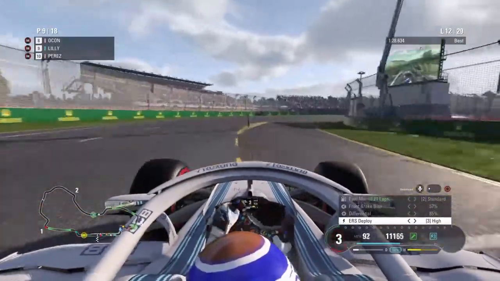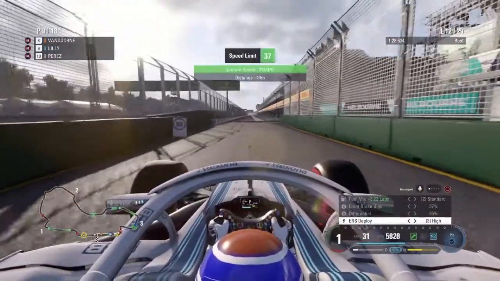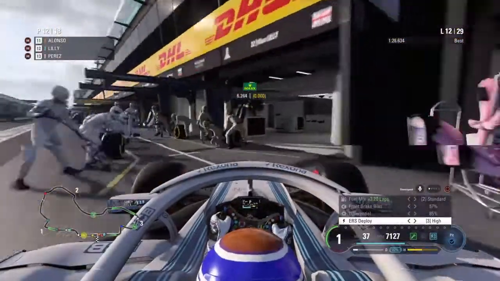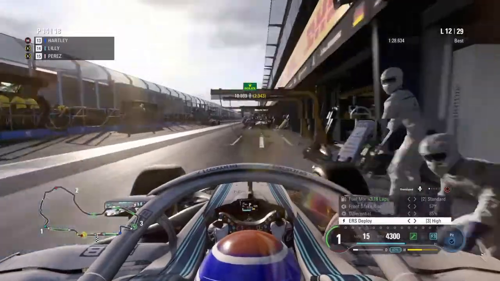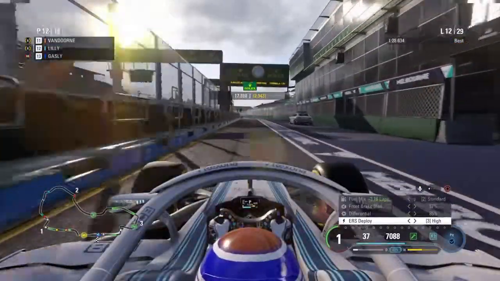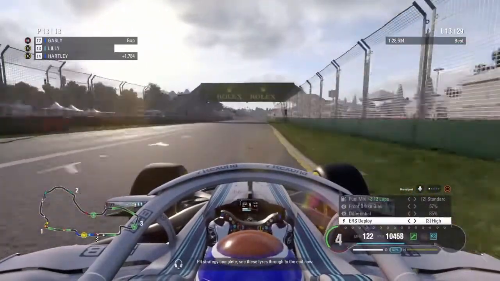Okay, we're going to come in the pits now then. Limiter on. In we come. And looks like a whole host of cars are joining us as well. Let's see where we rejoin. We got a bit eager there. Pit lane's very busy. Got a Sauber in, Toro Rosso. Looks like we're coming out in 13th place though, so not bad. Pit strategy complete. See these tyres through to the end now.